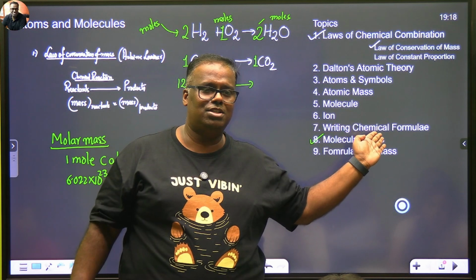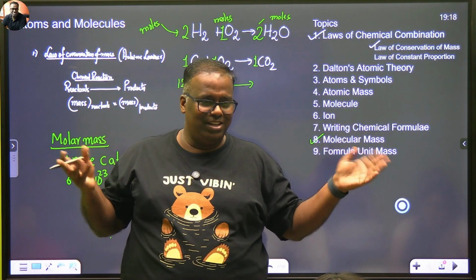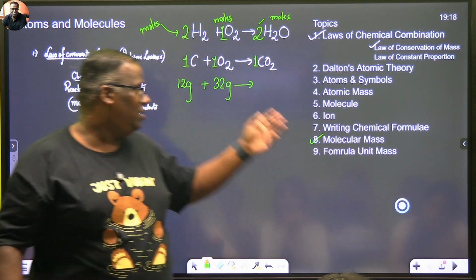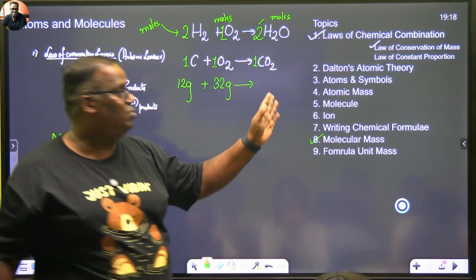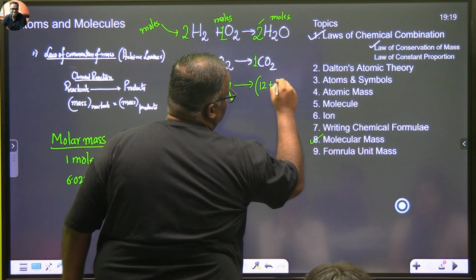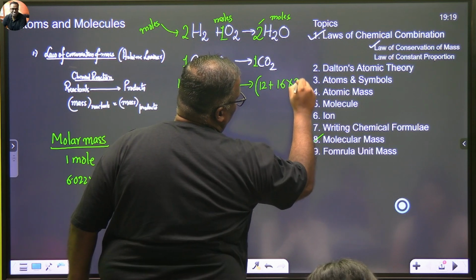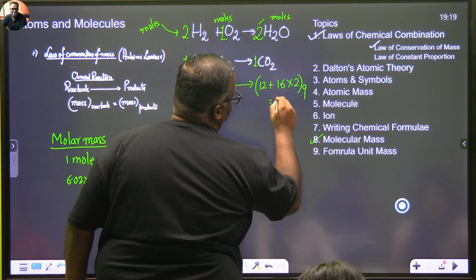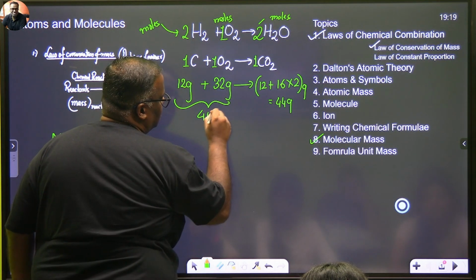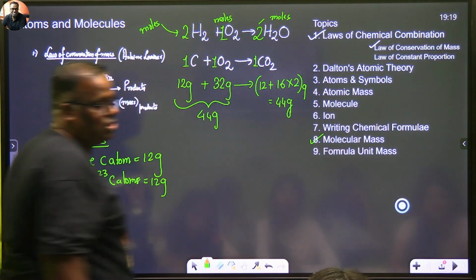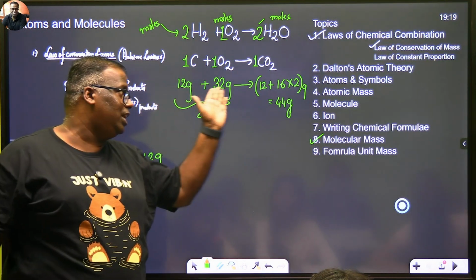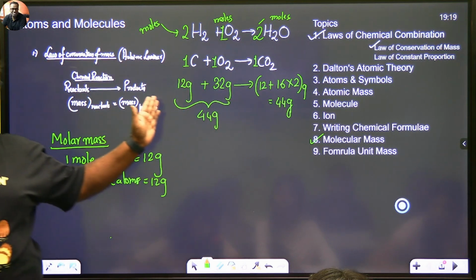So what is molecular mass? Inside a molecule, add the masses of all the atoms, and take care of the mole. So this is 1 mole. That means what is the molecular mass of carbon dioxide? 12 grams from carbon, 16 from oxygen each into 2, which gives me how much? And what is the sum on this side? Children, are you able to appreciate the law of conservation of mass? More than that, I want you to appreciate how I got these numbers. These are all the molar masses.